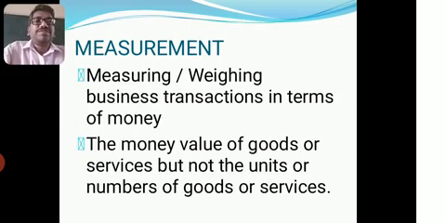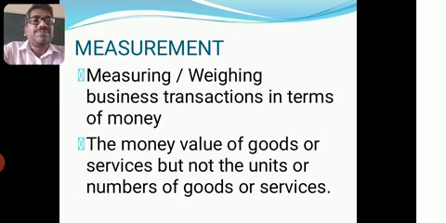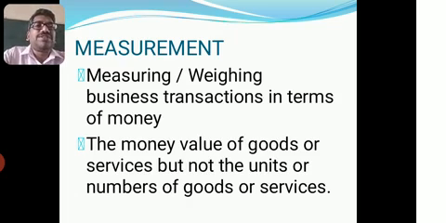Measurement. As we know very well, since the business is done for earning the profit and the accounts will be recorded only for money transactions or monetary transactions, every transaction should be measured in terms of money instead of the number of goods or the volume of goods. So we have to measure the transactions, how much money is involved. Let me say for example 10,000 rupees, 50,000 rupees or 1 lakh rupees, but not 1,000 units or 2,000 units. Next, the money value of goods or services, but not the units or number of goods, is to be recorded.